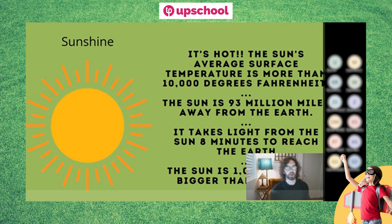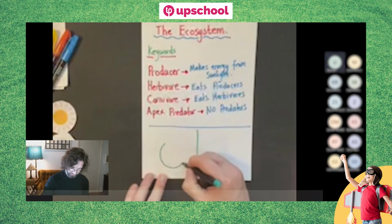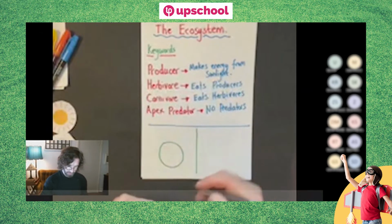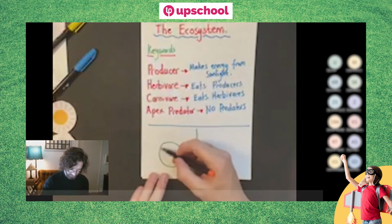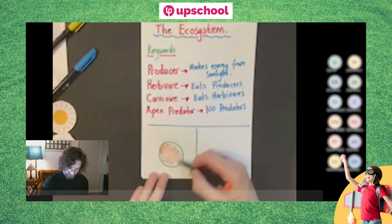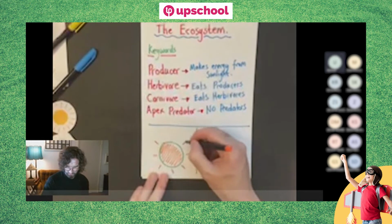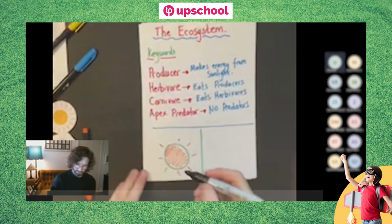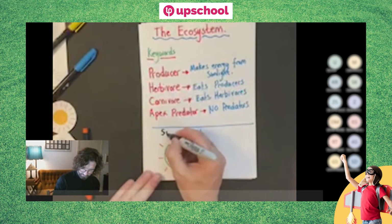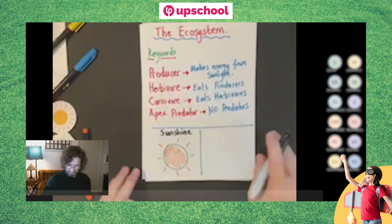Now, in your book on the left-hand side, let me show you my book over here. I'm actually going to draw the sun just like this. I've accidentally drawn mine in green. Ignore my sunshine in green. The sun is not green, if you were getting worried. And I'm going to shade it in, and put some rays of sun coming out of my sun just like this. And just above it, I'm going to write down the word sunshine. We want you to do the same thing.